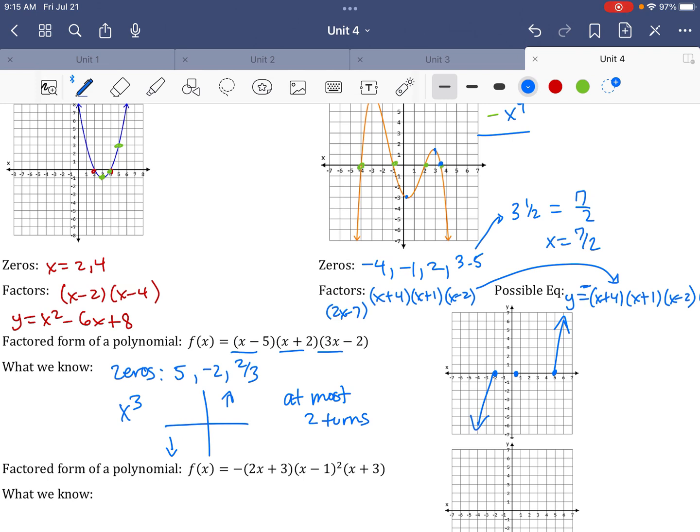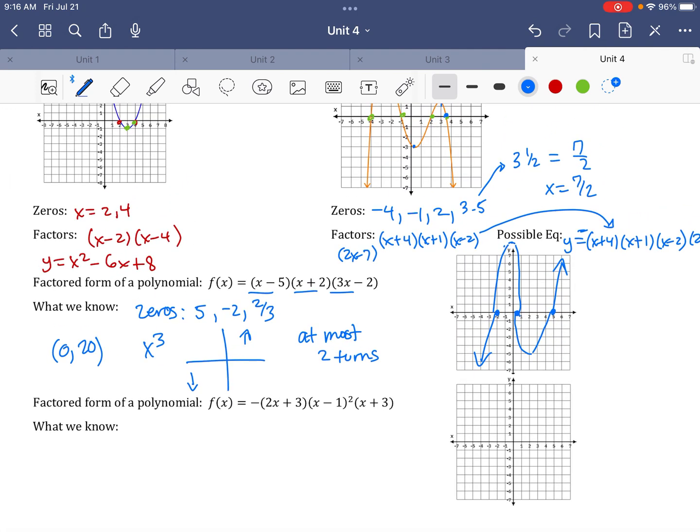All right, and actually I can also tell the y-intercept if I plug in 0. So if I plug 0 in here, I get negative 5. 0 here, I get 2. And 0 here, I get negative 2. So if I multiply that out, 10 times 2, 20. So I get positive 20. So that's going to be too big for us to graph, but this thing goes way up, crosses over, comes down here, probably looks like that. So that's just an estimate of what it looks like.